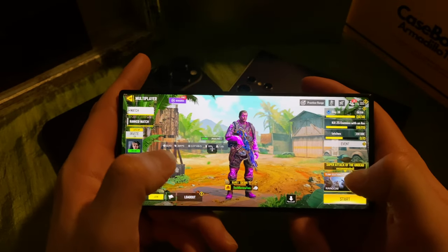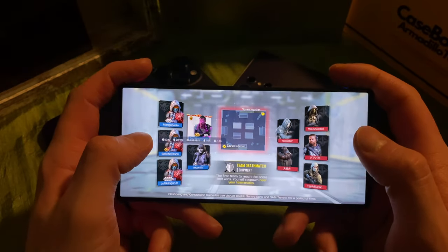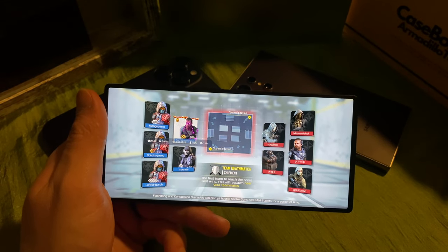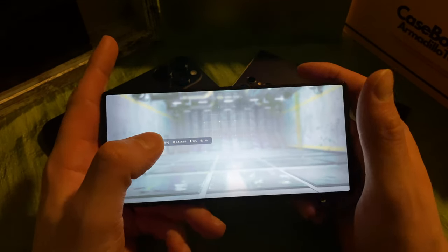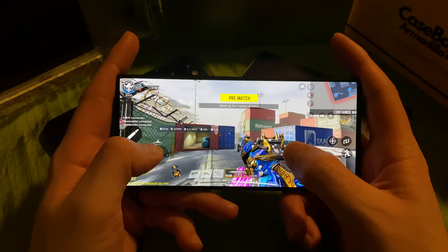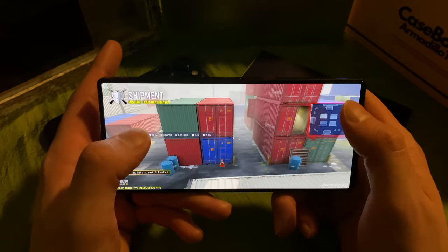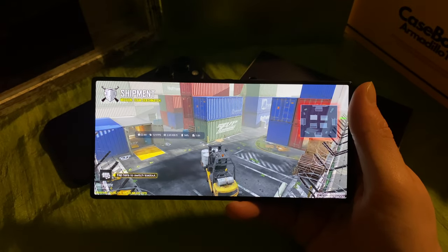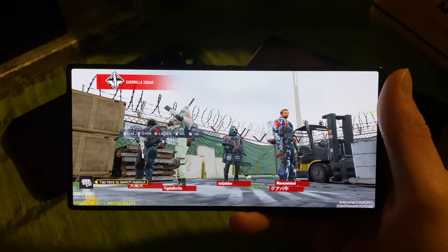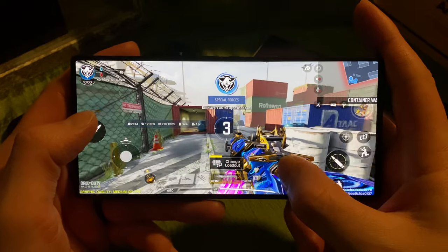But now this, my friends, is the powerhouse. The beast. The legend, dude. Oh, and I was looking for this and I don't know why I didn't see it. I think I was just too tired. I was looking for the info thing and it's just right in the middle of my screen. I swear to you guys, I was looking at that last night and did not find it. But it shows the FPS. As you can see, consistently 121, 119, 121, 120. And you can see battery percentage, battery temperature.